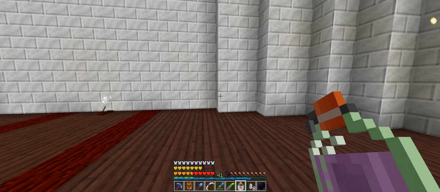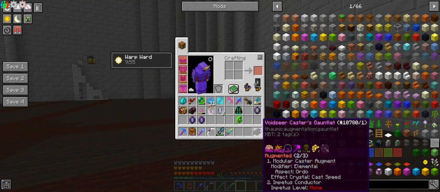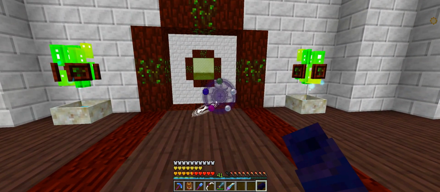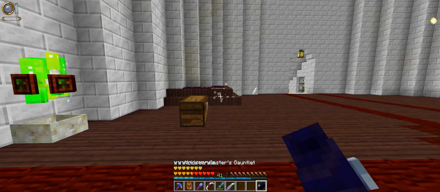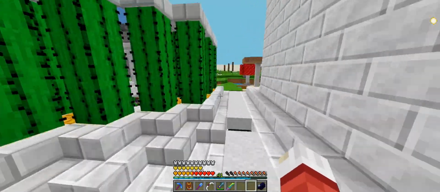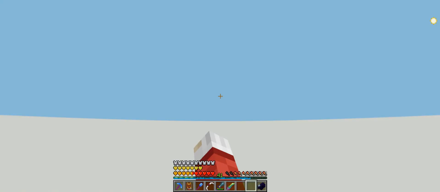Oh, we actually have to... There we go. Okay. Let's see what happens. Now we have this all warded up. And we will use... Frostbolt. Yeah. Okay. Very good. We got 10 minutes of immunity. Let's make use of it.